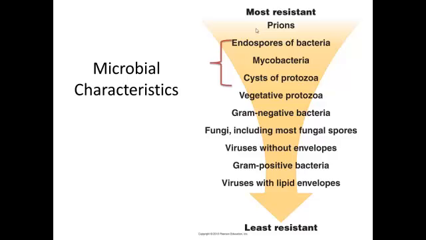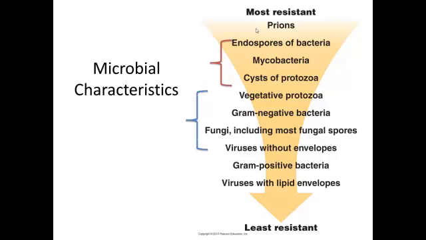Now with mycobacteria and the cysts of protozoa, your halogens in high quantities will work to kill them. Ozone, which is an active form of oxygen, will also work to kill them. So if you're mainly with cysts of protozoa, you're worried about your city water supply. With mycobacteria, TB is a prime example. Lysol, if you leave it on long enough, will be effective in disinfecting for mycobacteria. So mainly with these, degerming, chlorines, peroxygens, and in some cases alcohol with a surfactant.